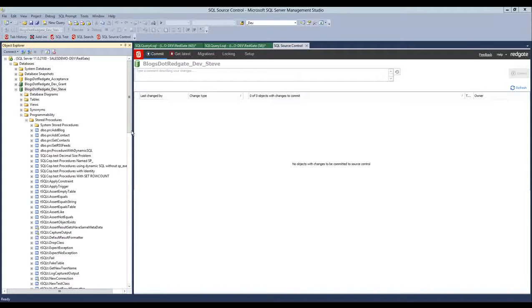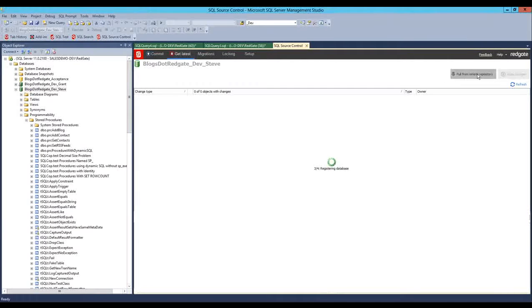So if you're working in a dedicated model where you're working on your own database, this get latest feature becomes really handy because this is the feature that you would use to basically pull from the remote changes that have been made by other developers. And once those changes are in your local repository, then you can apply them to your actual development database. So this get latest feature is used for those scenarios.